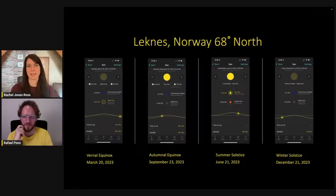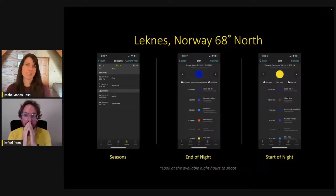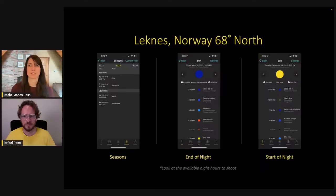Typically we think of it as a winter event because it's more associated with areas in the North where you get longer winter nights. In Leknes, Norway, by March 31st you don't actually get true nighttime anymore — you only see astronomical twilight. Then as you move into summer you get the midnight sun where the sun doesn't even set. The start of night happens around September 14th where you get your first hour of darkness. So aurora exists all the time — we could theoretically see it at any time of year — but it's more associated with wintertime because of the northern latitudes.